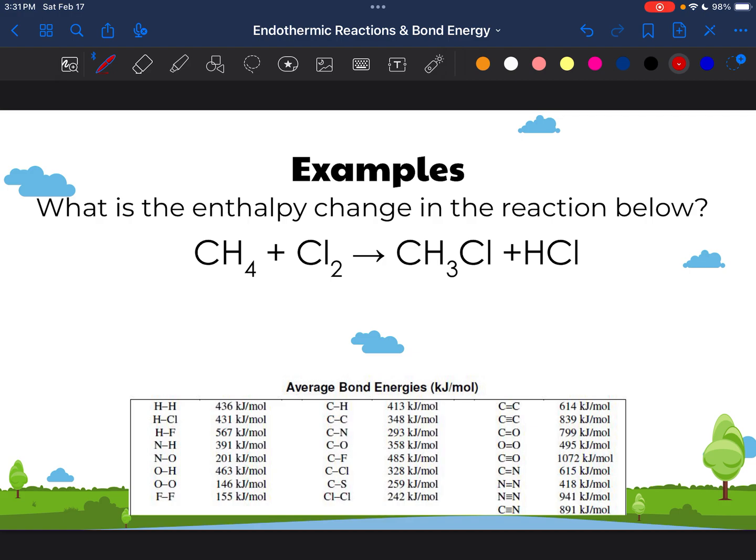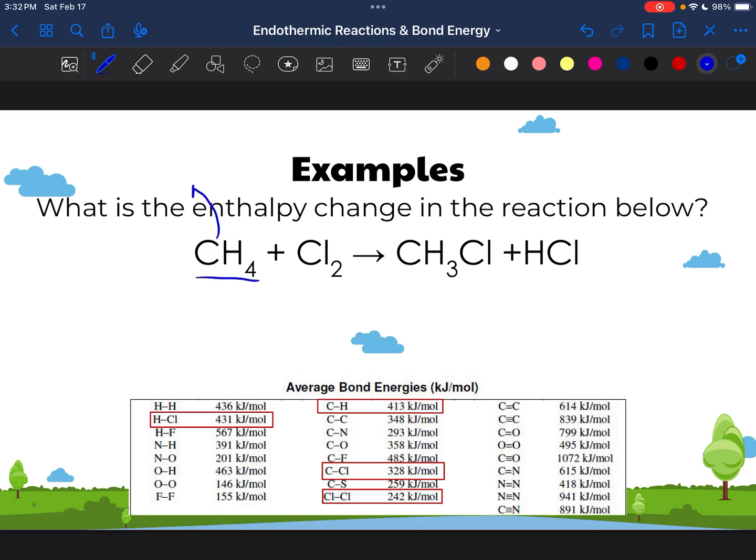All right, this one's a little bit tricky. First of all, I'm going to box the values that you need. We have one right here, another one right here, and then another one right here, and then we also have another one right here. Now, how is this going to be drawn if you have a tetrahedral CH4 or CH3Cl? That one's a little bit tough, but it's actually not. Let me show you how it's done.